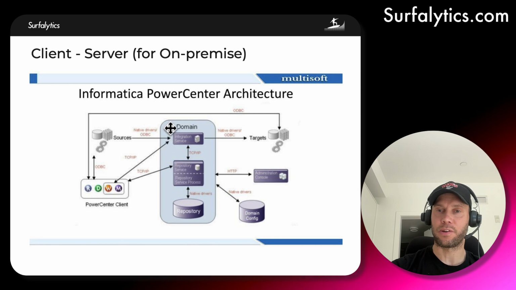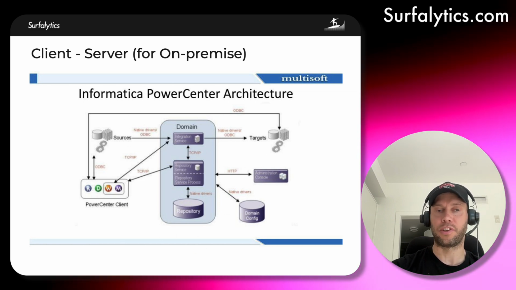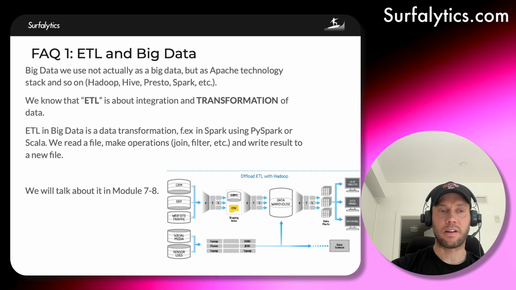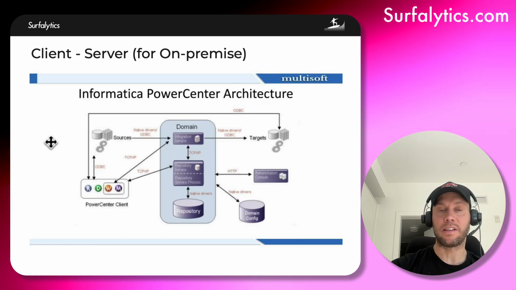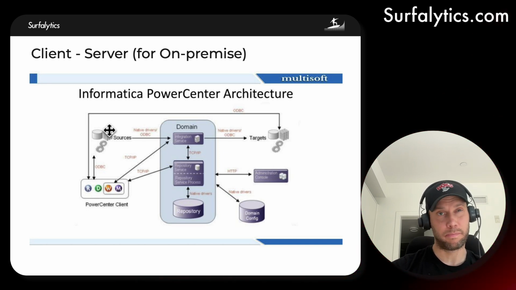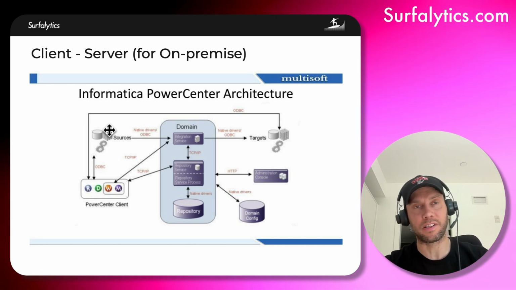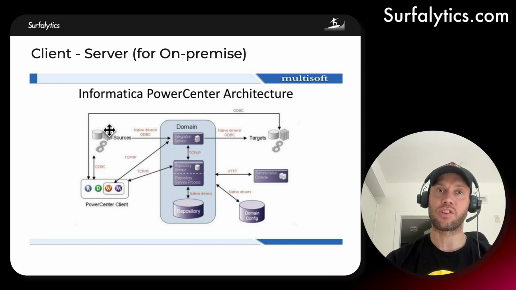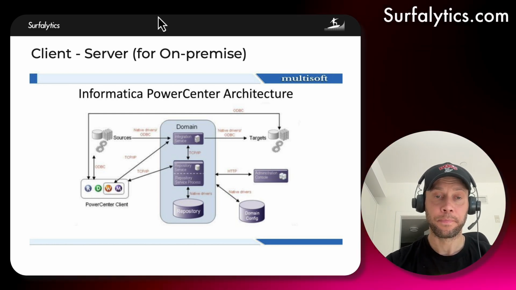And Informatica is a great example. This is an old picture. And by the way, this is on-premise. Ebito and other systems could be only in the cloud, like most of them managed cloud, but Module 5 will help you better understand what kind of cloud service models are available, what managed ETL means, and so on and so on.